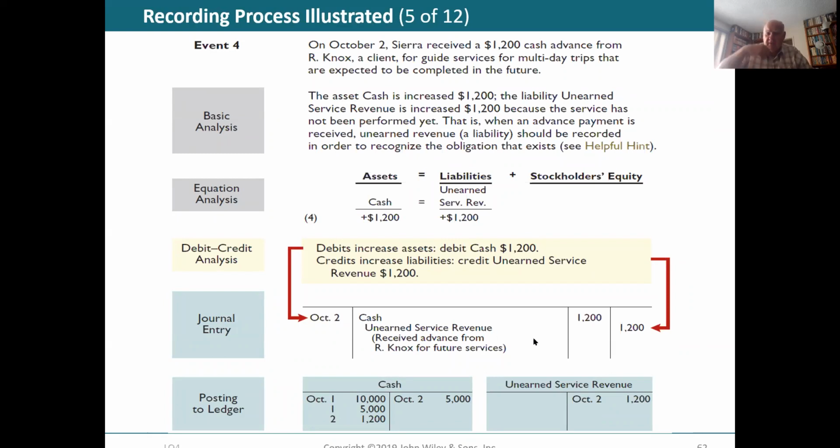And then when baseball games are played, it goes into regular revenue. The baseball season is 6 months long. So if this was a baseball thing, 200 a month, you'd be debiting the unearned revenue and crediting regular revenue. I think that's getting a little ahead. I think that might be the next chapter. I'm not sure we go there in this chapter.